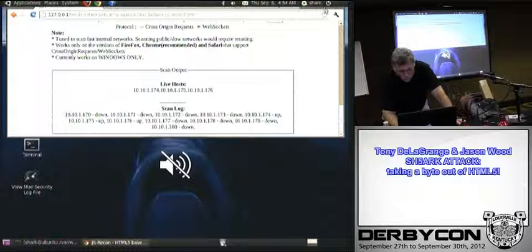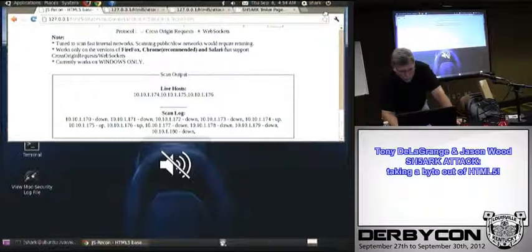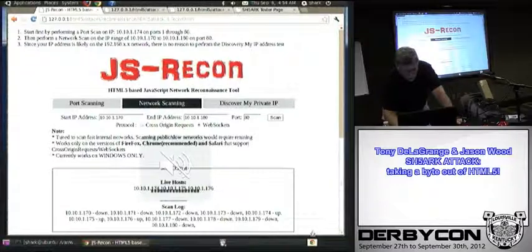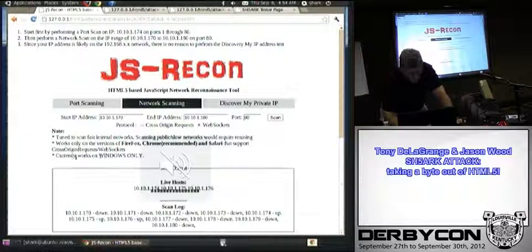You're also able to go ahead and do things like port scans. Now this is very simplified port scans. We're going out and we're connecting to different ports and seeing if we get a full connection. We're not going to be able to run nmap syn scans or whatever through this. But still, we've shoveled this down through the browser using a different method than would normally be available to us.